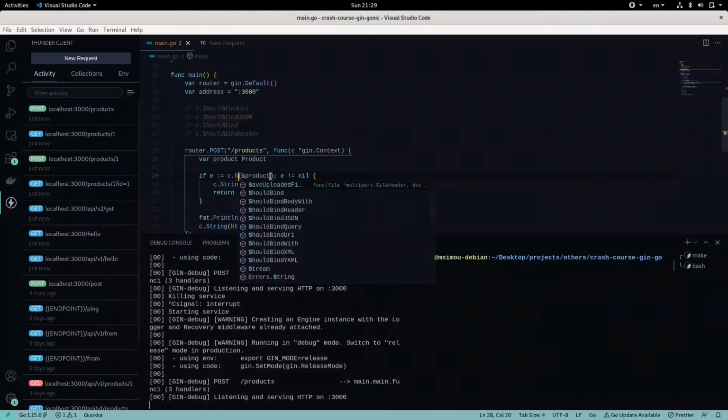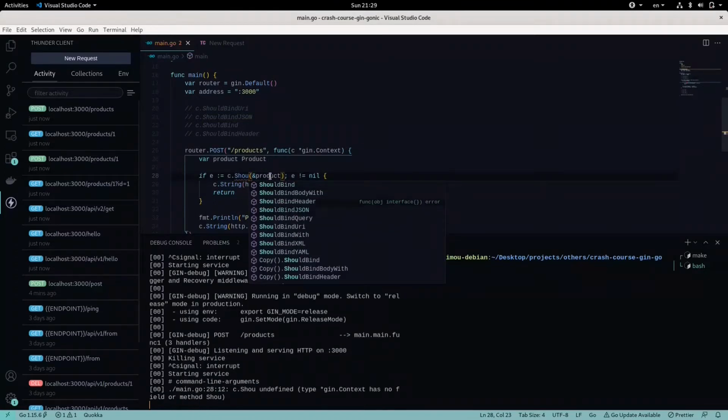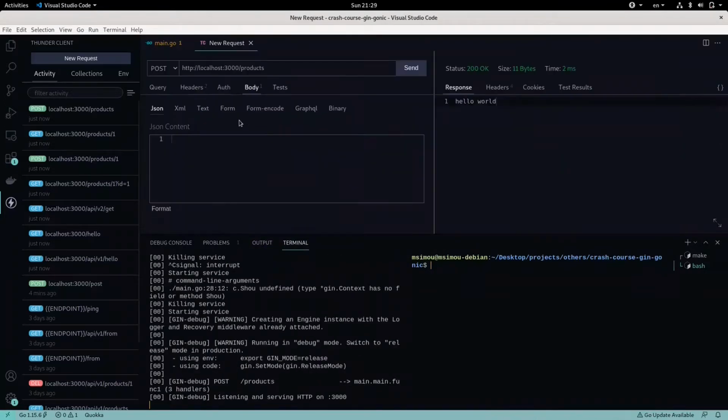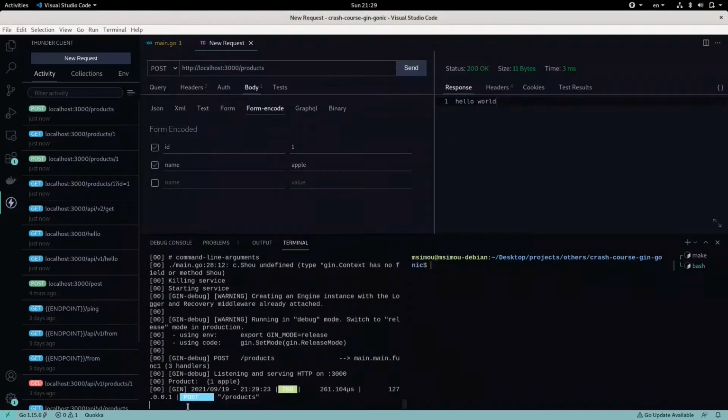So if I update my controller correctly and update my request now to use URL encoded data and pass an ID and a name as well, I will use the same example.